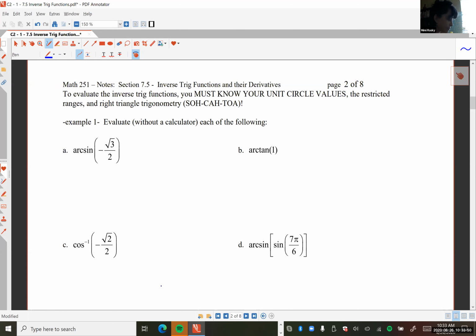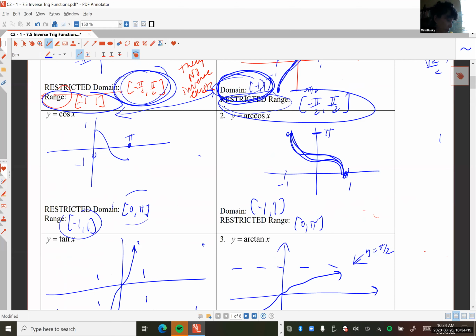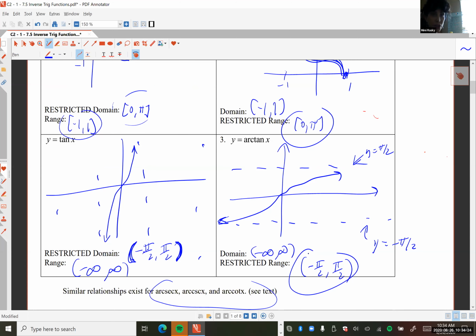Okay, so if you remember from trig, SOHCAHTOA. I want you to be able to do all these without a calculator. Certainly if you have your graphing calculator with you, you can go into degrees mode and do arcsine, arctan, arccos, and get some of these answers. But you have to be careful because some of the answers may not be what you think. Why not? Because of the restricted ranges of these inverse functions. So keep your eyeballs on those because that's where it's going to hurt you.